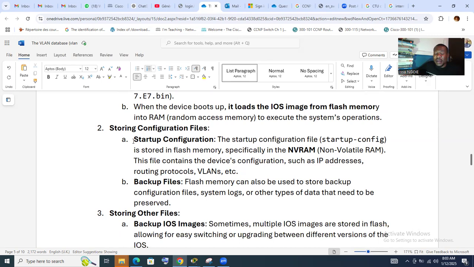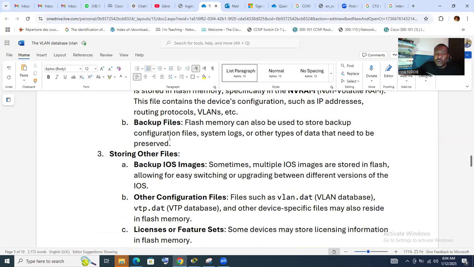Yes, now storing configuration files, right? Because we are talking about a flash. Your particular flash will also save some of the configuration files, like the startup configuration file. Remember, when you are doing your configuration, show run, interface, whatever, when you save them, it's gonna go to the startup configurations. So the startup configurations will also go where? Like into the flash memory, especially in what we call non-volatile RAM, right? Like when you configure your IPs, wherever, after saving, it will go to the startup configurations.